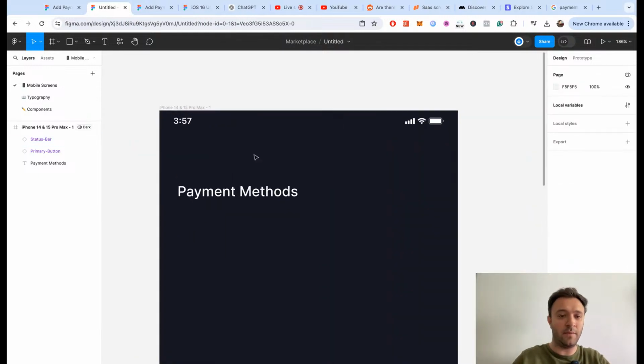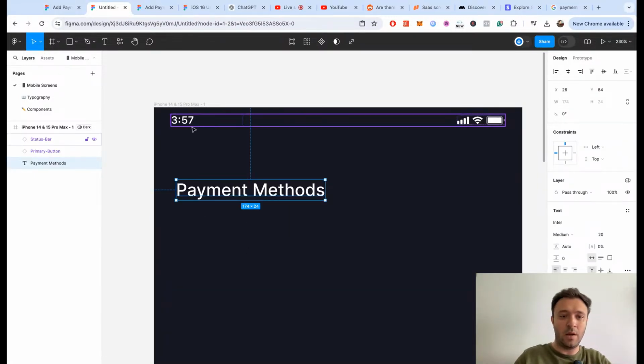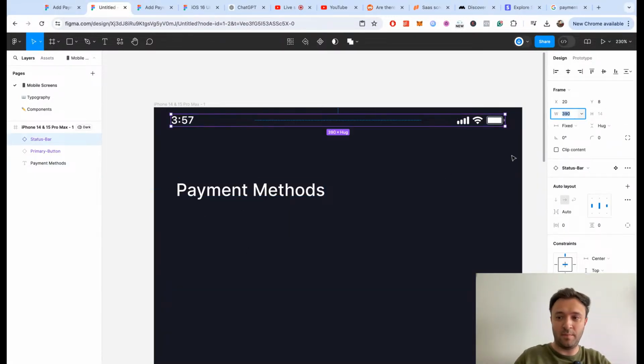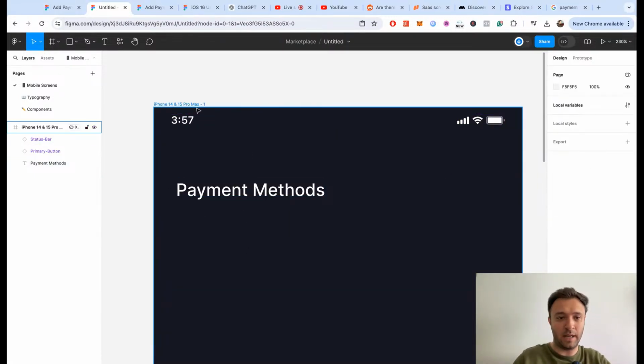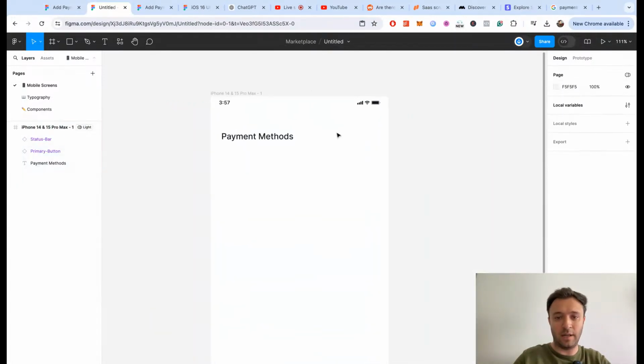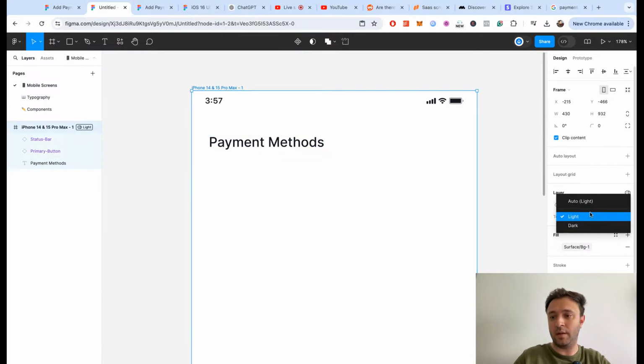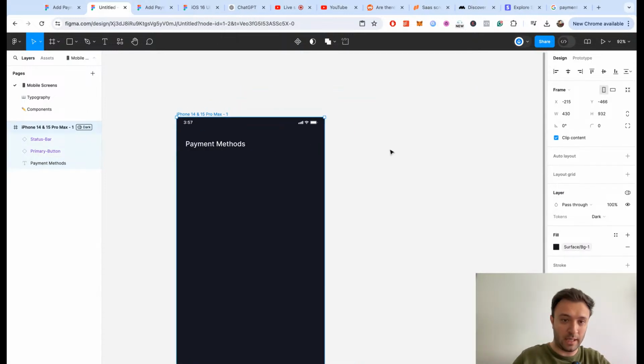So as padding values, we're going to use multiples of 4 pixels. Okay, let's increase a bit, or no, just leave it like that. And if we just switch to the light version, we can check and see that everything works properly.